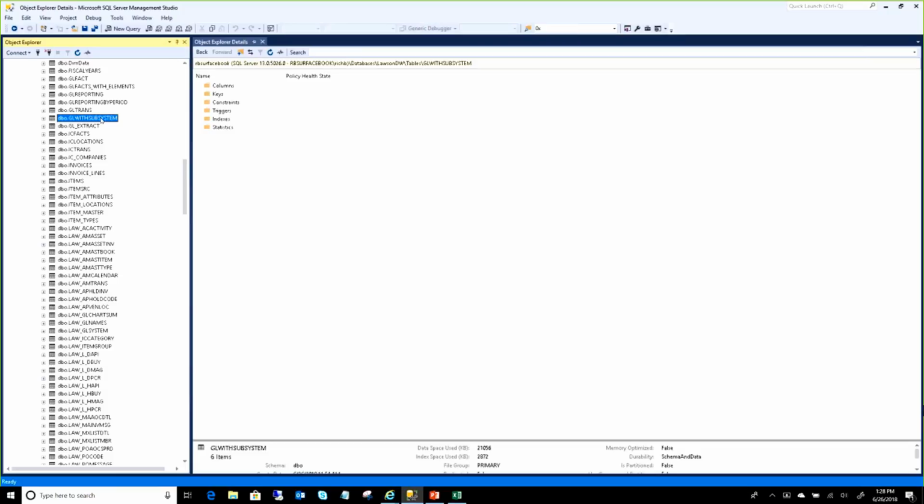What we've done in this table is basically taken all of the GL transactions that were posted from, like, an RNI PO 135 and replaced those with the details that make that up. So we have the purchase order details that make up that RNI transaction, or the INR for the invoice not received, or if they're an inventory transaction, IC trans, we have all the items and all the details in there. So instead of writing a report on dist and PO line and PO rec line and all of those, we have those all collapsed in this one table called GL with Subsystem.